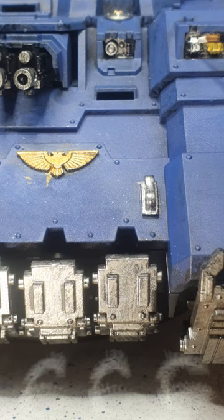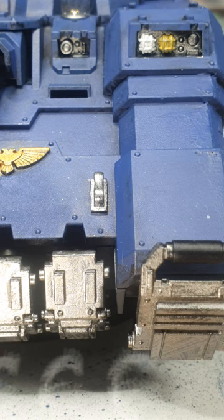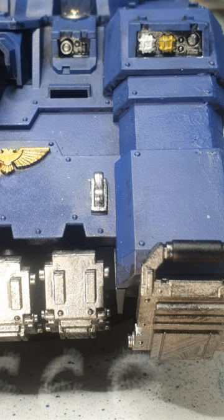Okie dokie. Paint you white. Right, let that dry a bit. And in the meantime, I think we'll jump to do a couple of the reds, because I have a couple of reds on this model that I'm going to do. Mephiston red. Blob on my wet palette. Lovely jubbly. Right, let's get in there.